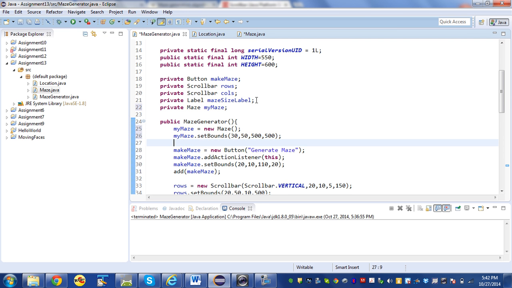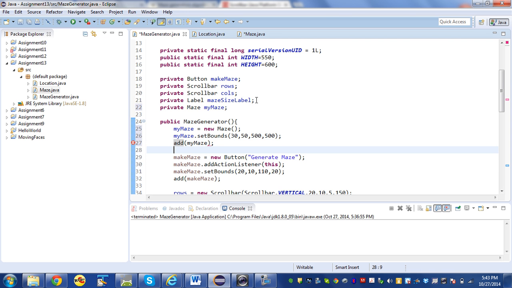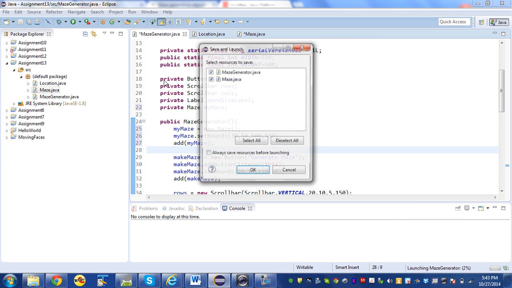And I know that's going to work from experimentation. And then add myMaze. Is that all I need to do? Let's try it and see what happens.